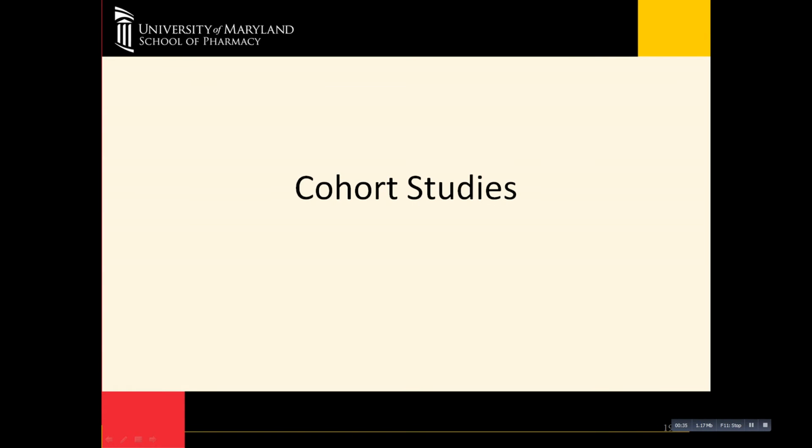So the first type of observational study design is the cohort study. And cohort studies, just like randomized controlled trials and also case control studies, we have the exposure preceding the outcome. Very important component in the longitudinality of studies. So cohort studies, we have an exposure preceding an outcome. And there are two types of cohort studies, and actually there's more than that, but we're going to focus on two for the purposes of this course. The two that we're going to talk about are the prospective and the retrospective cohort studies.